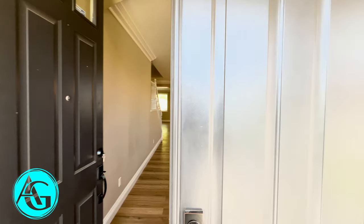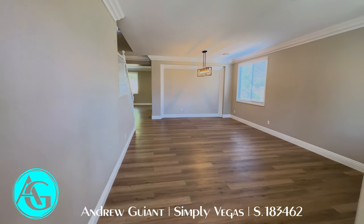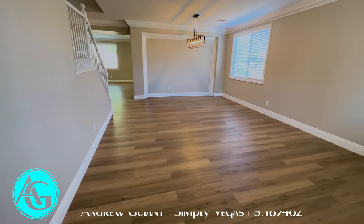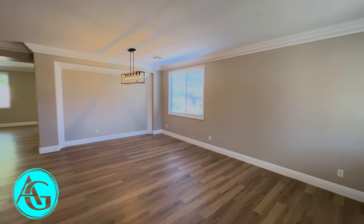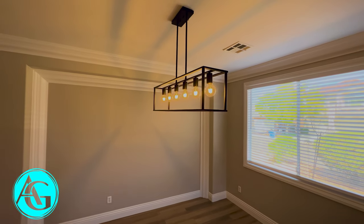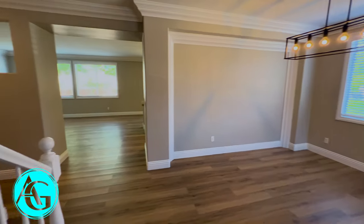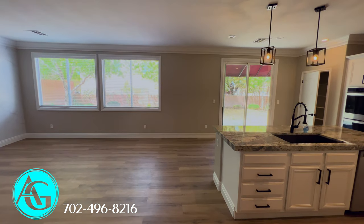There are double doors for the front entry — this door does open so you have that extra wide access if you need it, and this is the standard door you'll use all the time. You can see this beautiful laminate flooring installed throughout the home. It looks like it's been freshly painted and freshly remodeled. Right away I noticed all the moldings — the crown molding on the ceiling, the floors are very clean, nicely painted, standard blinds in great condition, and a new dining light. This would be your dining area here and a living area up here. It's a huge, large open room. You can see the white stair rail — we'll check that out in a moment.